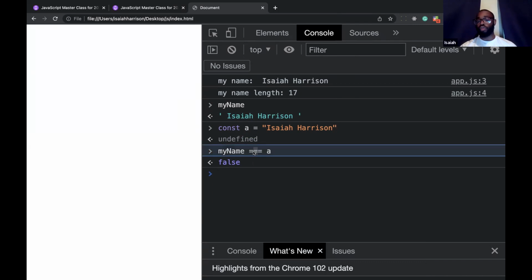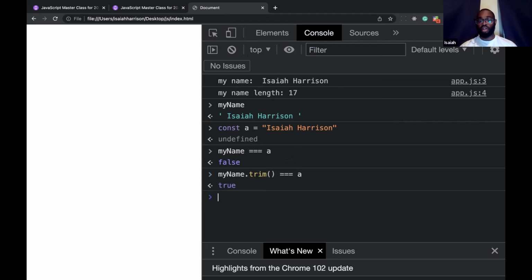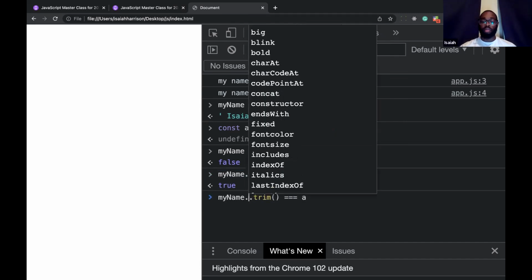We're about to go over these comparison operators, but this is comparing both strings, and it does not equal because this top one has spaces in it. So whenever we compare strings, we want to trim as well. If I trim this first one, it takes away the spaces, and now it's true that this one equals the other one.